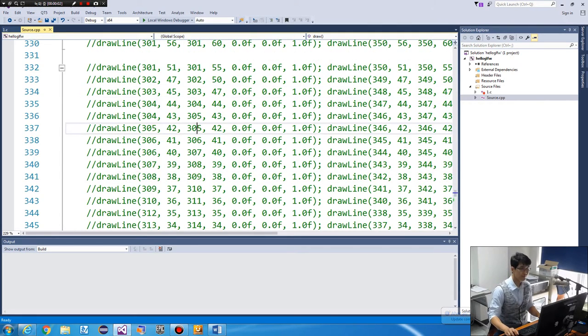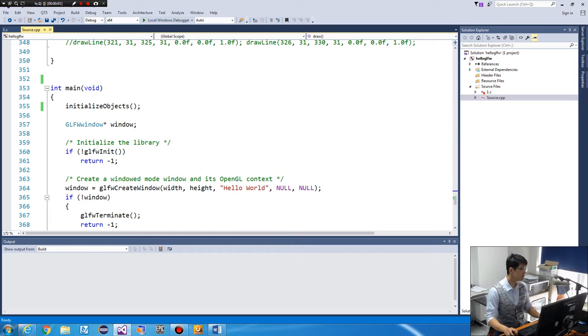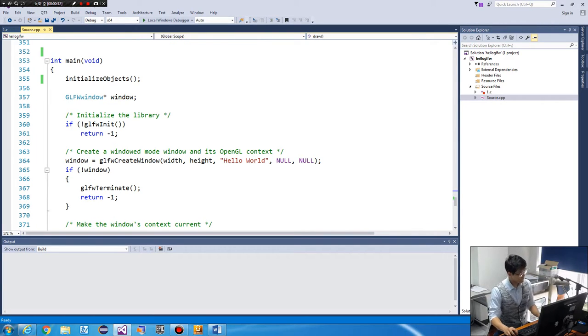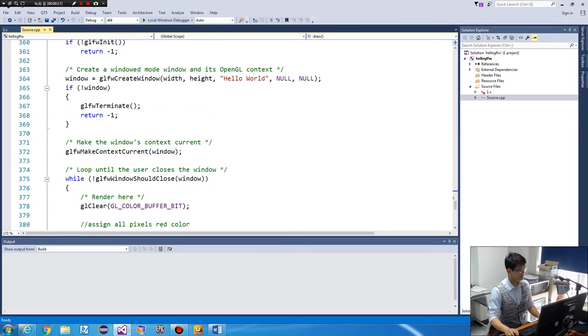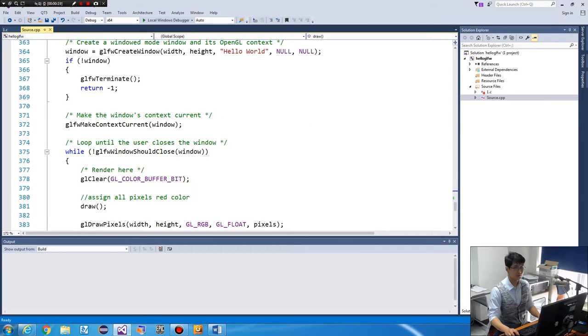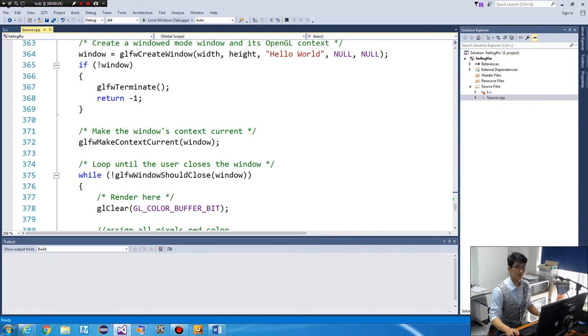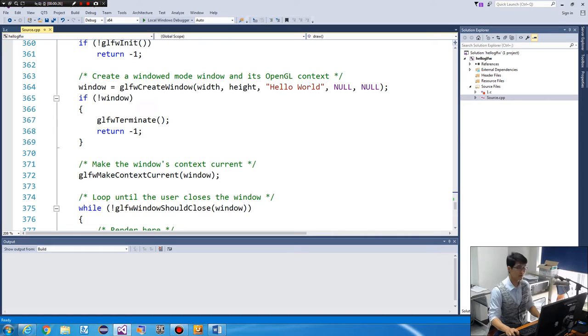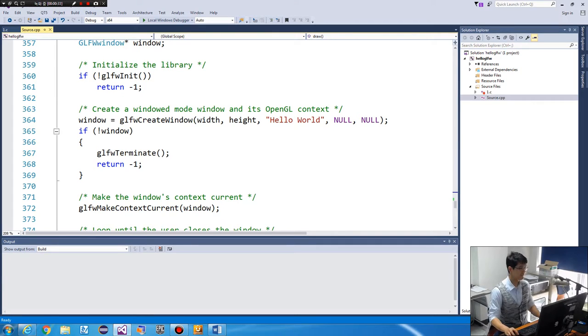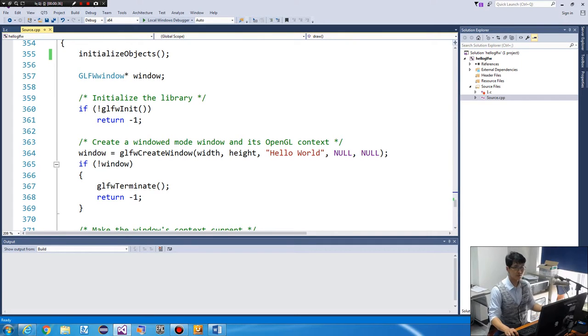Okay, so we are familiar with this code a little bit because, well, it was your homework, right? But some people feel these parts are a little bit complicated, and they don't want to see this code many times, okay? They don't want this part because it is too complicated. So we want to clean or refactor this code using OOP.